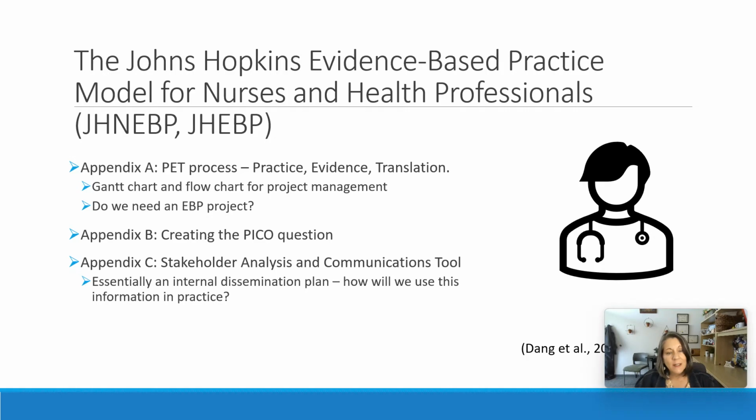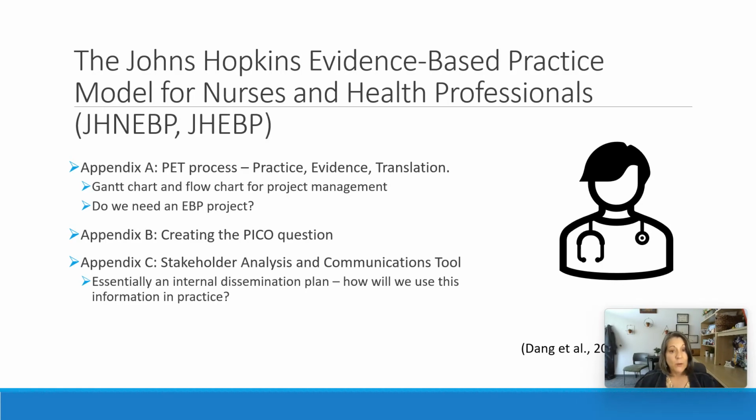So Appendix B is something that you've already done with your literature reviews, and that's create what they call a PICO question. They don't include the T or the aspect of time, or they call it a PICO question, depending on where you're from and how you pronounce that. So this PICO question is the problem, or the patient or the population, the intervention as compared to what, and what is the outcome that we're looking for. So creating that question, there's an appendix for that. They actually give you a tool for that. We used a different tool earlier in this semester, but Johns Hopkins has one as well for that.